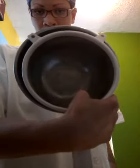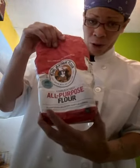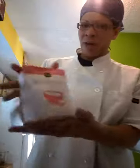This is actually neat because this one fits into the bowl. You take your sifter, get your bowl. I use King Arthur Unbleached All-Purpose Flour for all of my unleavened cakes. I also have a self-rising flour here, and bread flour and cake flour. It's pretty much your choice what type of flour you want to use. I stay away from the self-rising because it has a rising agent in it, which causes it to rise. So I wouldn't use that one. You can use cake flour if you like.